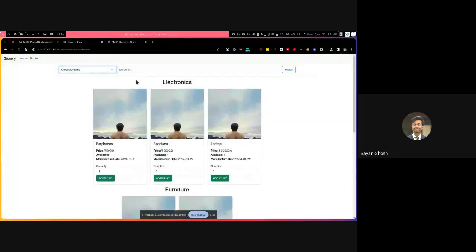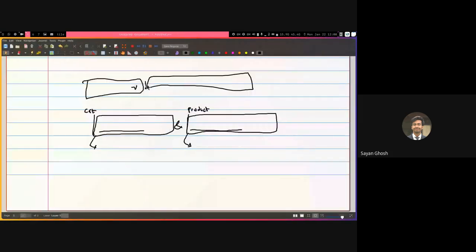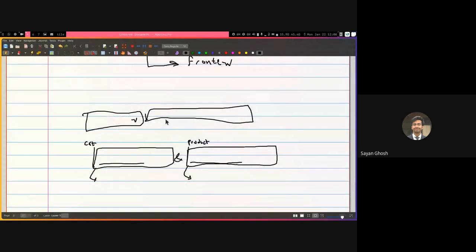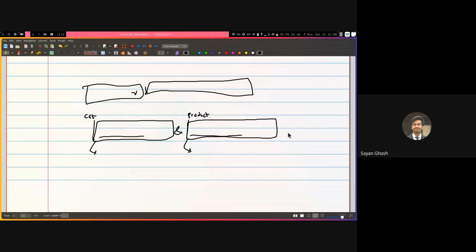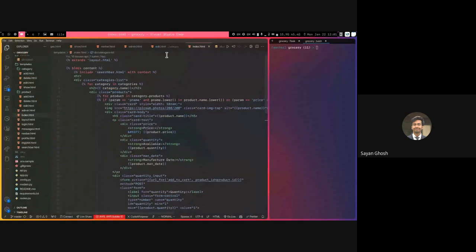So now let's try to make that instead. So in there we will have, instead of a drop down and an input, multiple inputs. So we'll have one for category, one for product, and we'll have one for the max price. All right. So we'll have to make some changes.